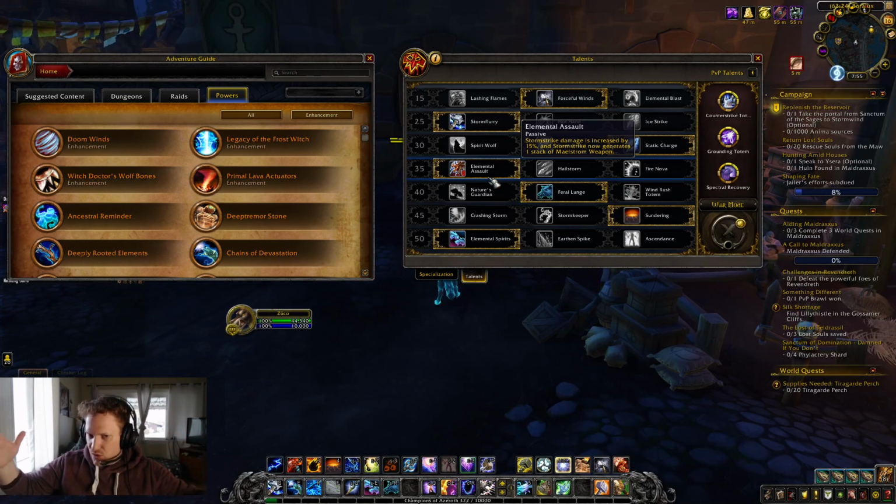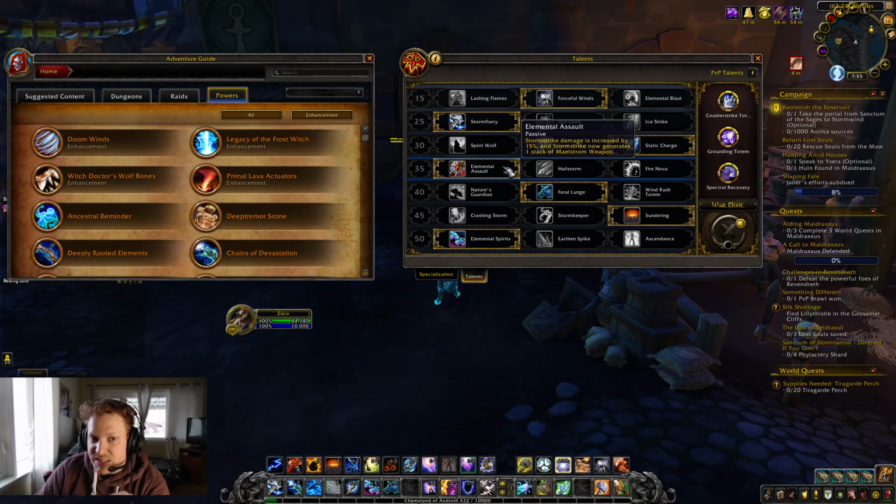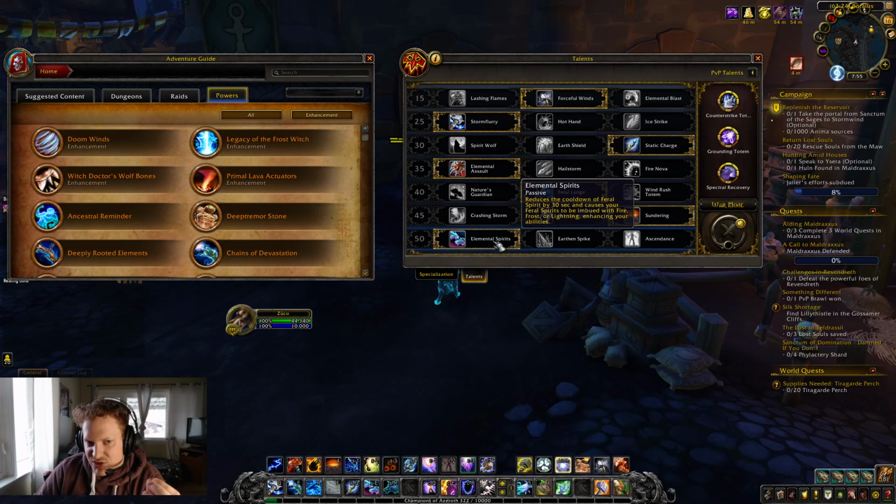All of your attacks do. All of your Wind Fury attacks, all of your auto attacks, your Lava Lash, your Sundering, your Crash Lightning, and your Storm Strike, they all have a chance, just a chance, to give you a stack of Maelstrom Weapon. But this talent guarantees that you'll get at least one whenever you press Storm Strike. So I think it's actually essential to take this, and it's obviously essential to take this.